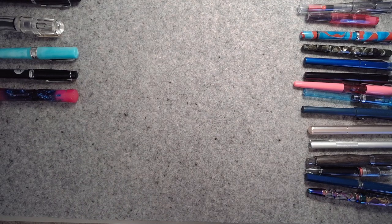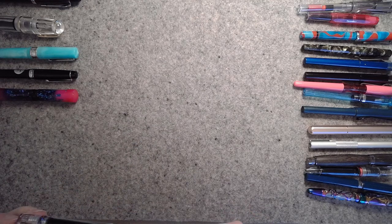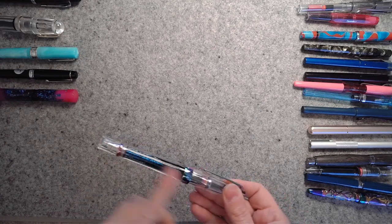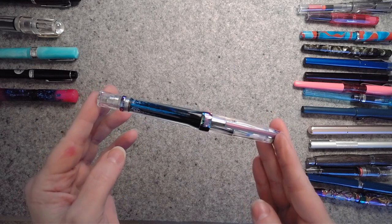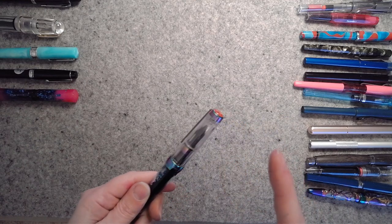So anyway, I thought more about my collection. I realized I love inks with glitter in them. I got the Diamine Inkvent calendar, which comes with 24 sample bottles and one full-size bottle of ink, and some of those have glitter. So I thought I need a pen to write with glitter with. And what is important for a pen like that is that you want something you can take apart so you can clean it thoroughly. I say glitter. The fountain pen world calls it shimmer, whatever. It's like micro glitter. You want a pretty broad, fat nib.